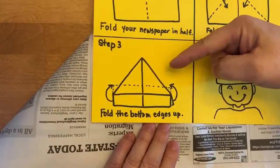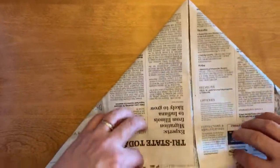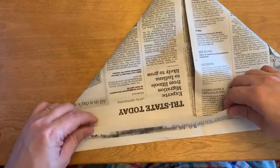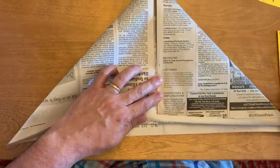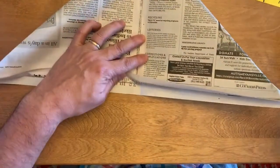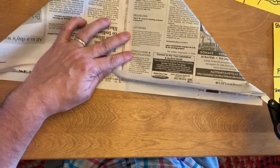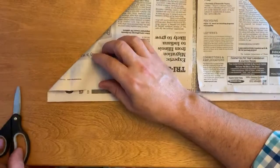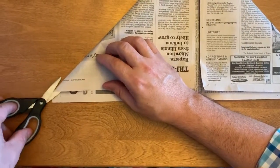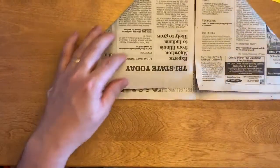Step three, fold the bottom edges up. Now here's where your safety scissors will come into play. Take your scissors and cut the edge of your paper about 2 inches from the bottom. This is what will give you the brim of your hat.